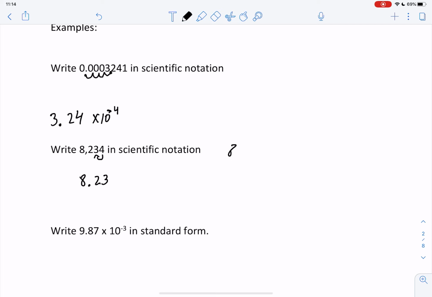And then we have to figure out how many decimals we move over. So I'm going to rewrite the problem over here. Now, the decimal is not being shown here, right? But we know that if it was, it would be right there, right? So we need to move this decimal over to our scientific notation, which is right in front of, or behind, I guess, the 8. So we have to move it over 1, 2, 3 times. So that means our exponent is going to be 3. So do 8.23 times 10 to the third.